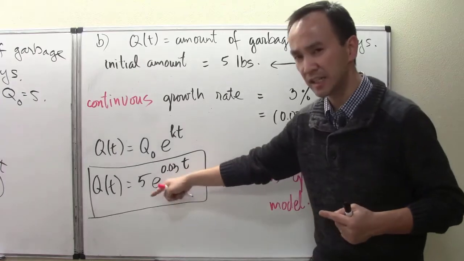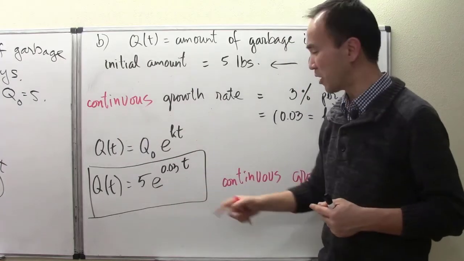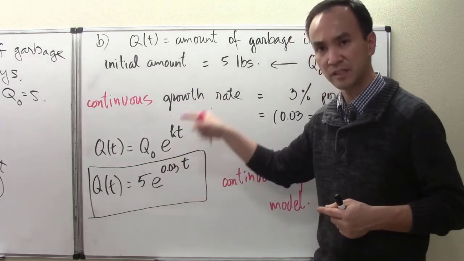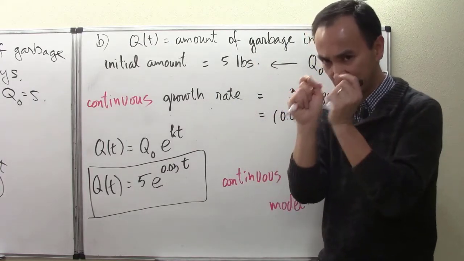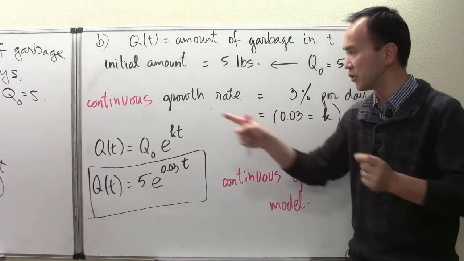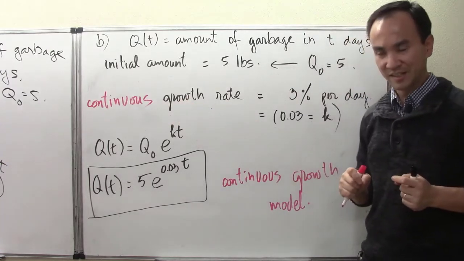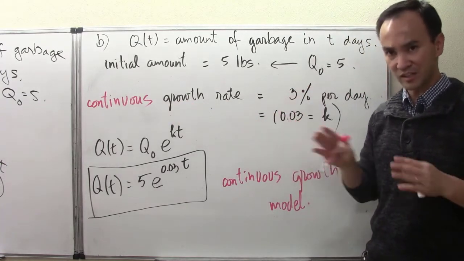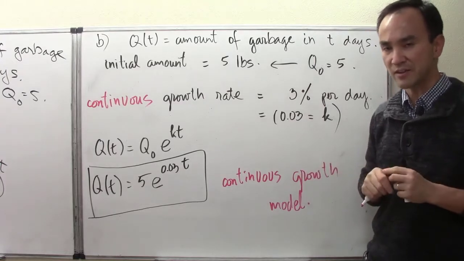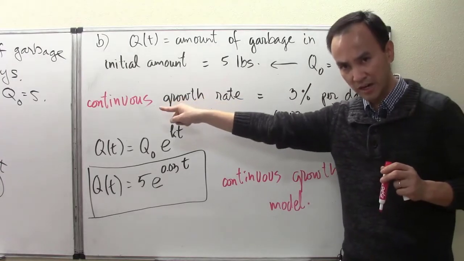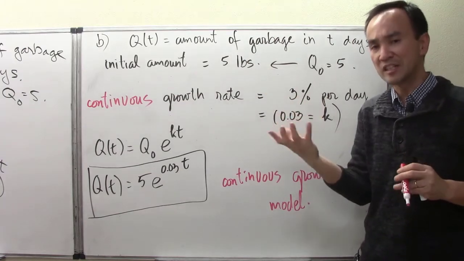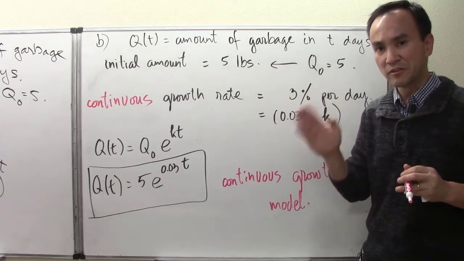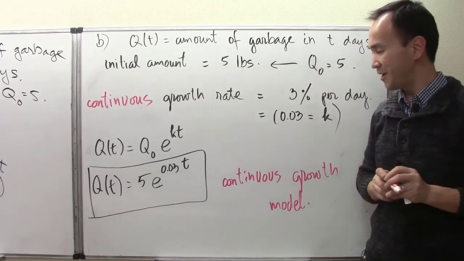So base e is associated with continuous model, and the value k right here has to be the relative growth rate, or we have to have that clear indication, the relative growth rate or continuous growth rate. Other than that, if it's written into some general growth rate right there without the word continuous or relative, we start out easier. It will be started out easier with the periodic growth rate right there.